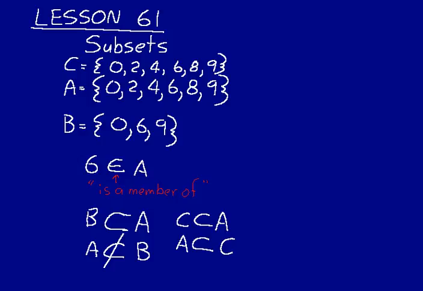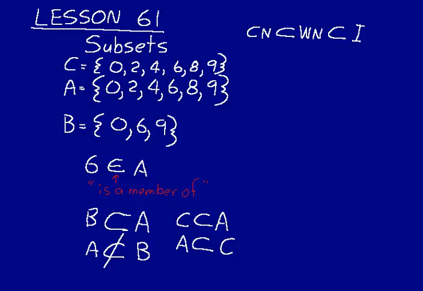Now we can apply what we know about subsets to the different types of sets of numbers, such as real numbers and whole numbers and counting numbers, things like that. Counting numbers start with 1, 2, 3, 4. Whole numbers start with 0, 1, 2, 3, 4. So we could say that counting numbers, I'll say CN, are a subset of the whole numbers, WN. Whole numbers are a subset of the integers, because integers are like whole numbers, but they include negative numbers as well.